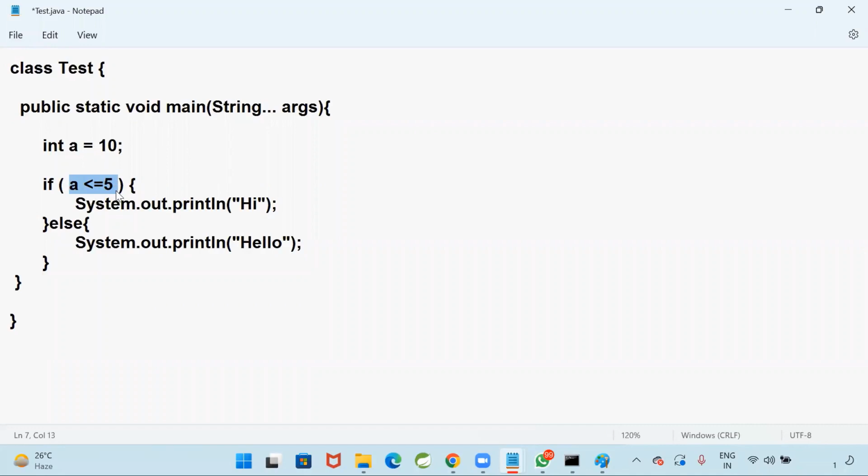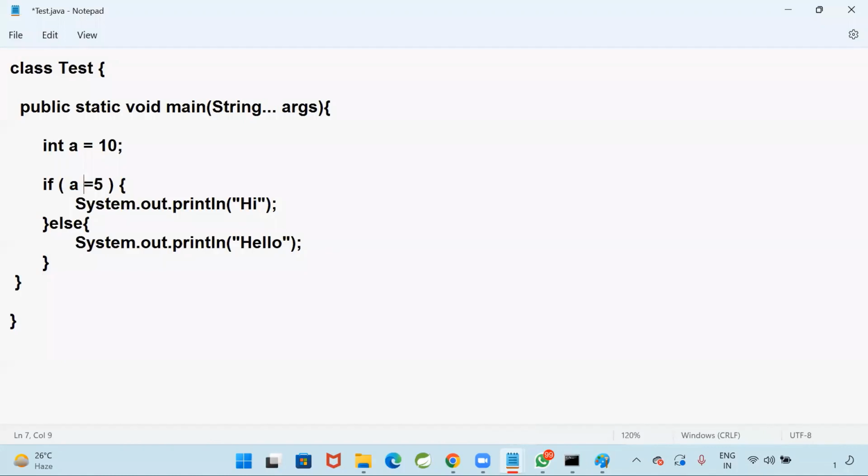What is the value of a? 10. Is 10 less than or equal to 5? No. Then the result of this condition is false. So if it is false, the else block will execute. That means whenever this expression is executed, it will give a false value.